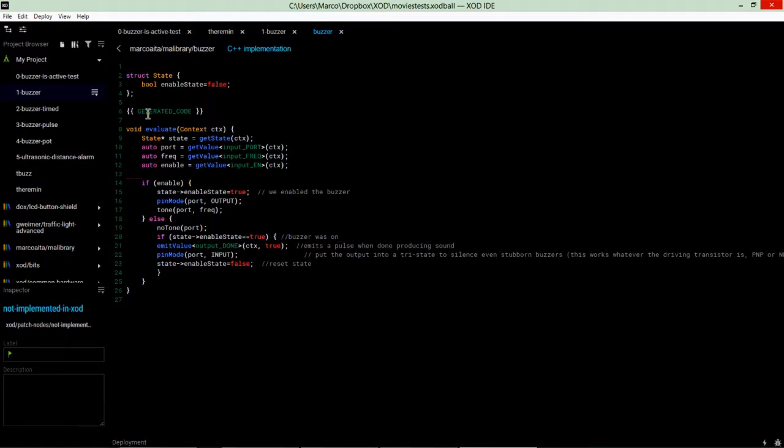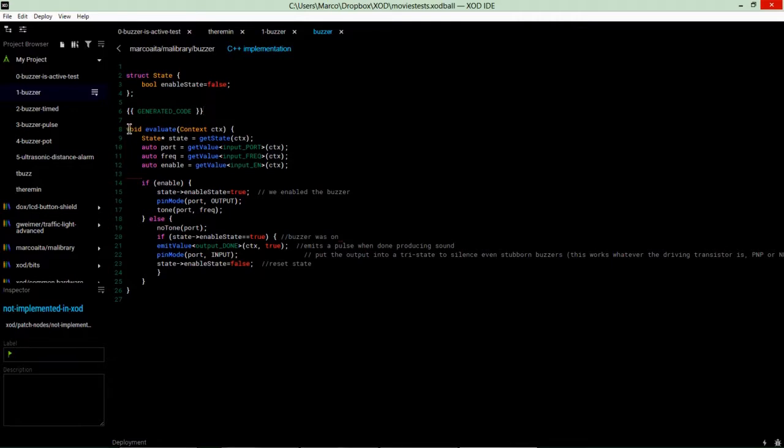Then there's a placeholder, this generated code amongst double curly brackets, where XOD will introduce its own code, part of the XOD runtime that is used to actually run the rest. When this code gets compiled, when we try to upload to Arduino, XOD will use this framework, add its own code here, and then compile and upload.